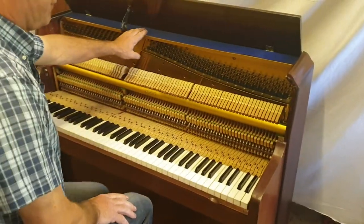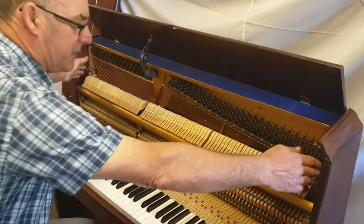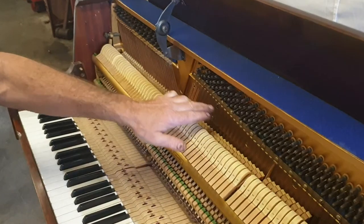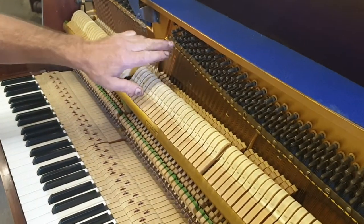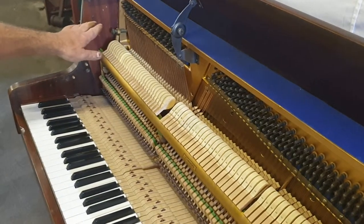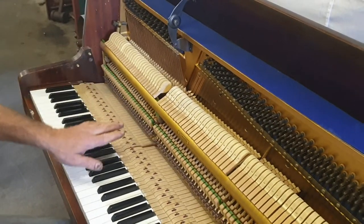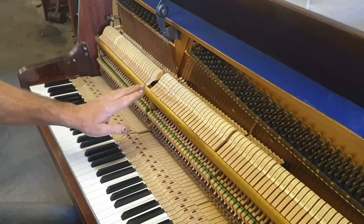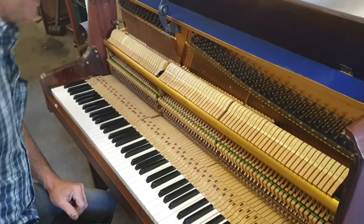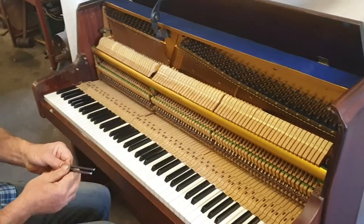You can see the full iron frame here, fills up all the inside of the piano. You can see a lovely set of pins and strings — nothing rusted or broken, all the pins are tight, all the strings are present and correct, in good original condition. Checked all the bridges. We've serviced it, regulated the piano, got it all up to concert pitch, which is A440.